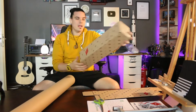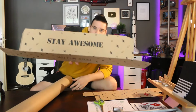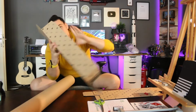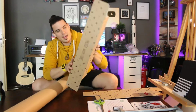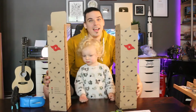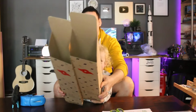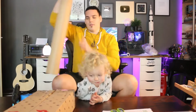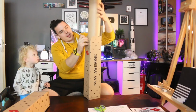It's pretty simple. I have some customized Sketch art boxes. It says pack with love and stay awesome. Ciao, Mili. Ciao, Mili. As you can see, I have an assistant here. We have two boxes. Now we're going to cut our roll. Marking here.